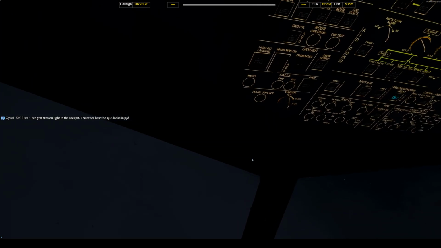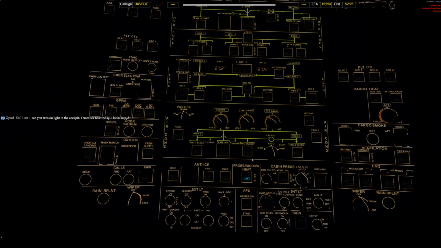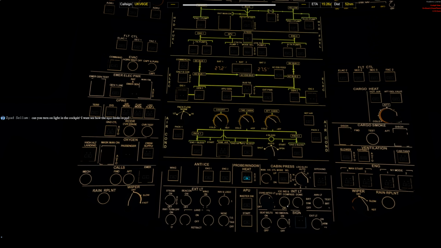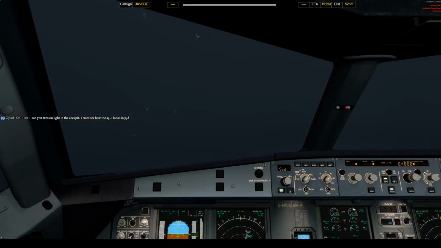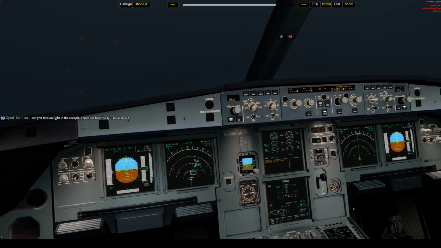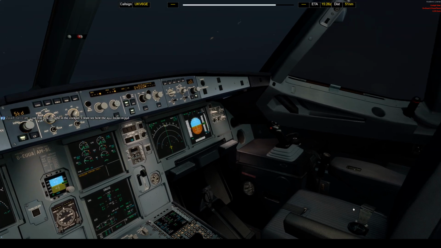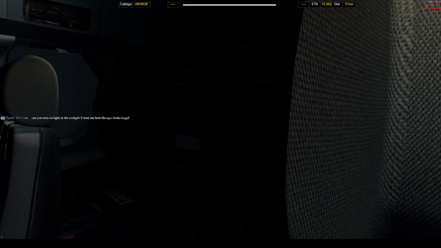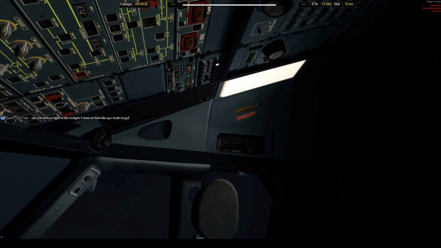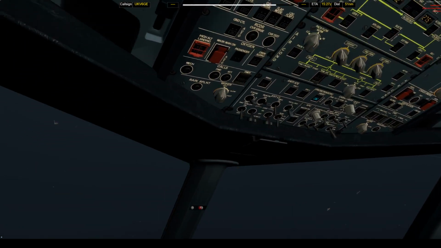Yeah, let me see if there's an overhead master light. I'm just trying to think. There's an overhead interior light, but that's the one I want. There we go. Right. So basically, yeah, I think the cockpit looks quite nice. Oh, you're not going to see anything up the back. That's too dark. I think I've done a pretty reasonable job of modelling the cockpit.